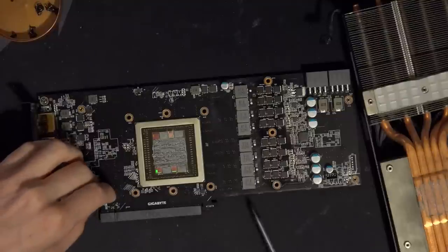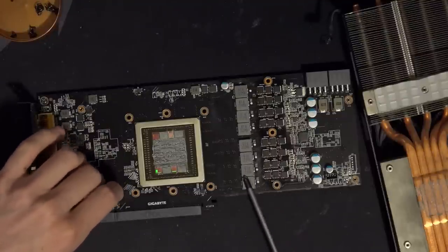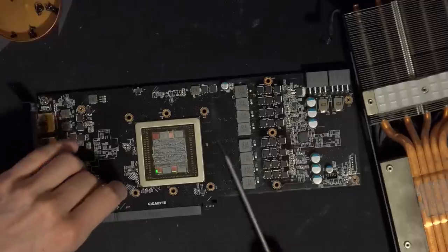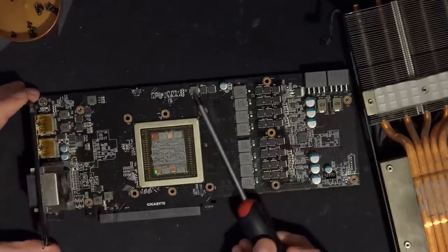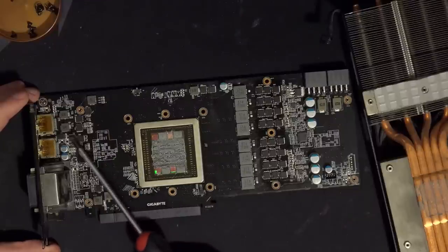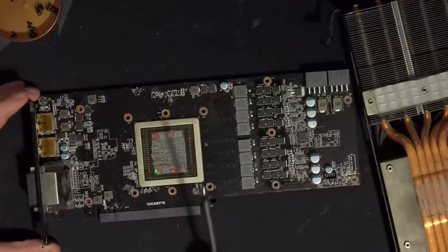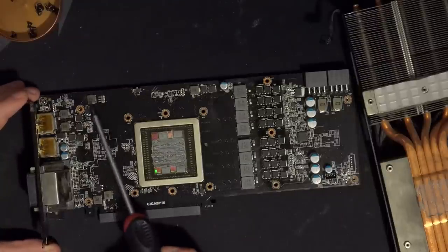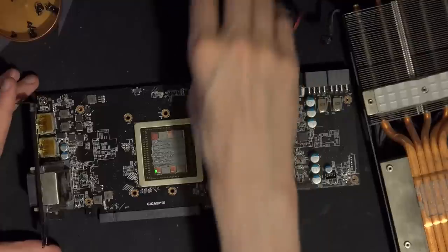I also want to get the backplate off. Yeah, this should all be V-core. Actually, I'm going to get the multimeter to check. No, it's not even should, it has to be. Then this is probably HBM power, because that normally lives in this sort of area of the PCB. And then over, man, this is a whack VRM layout. Where's the VCC? Because there's a memory controller rail. It could be that, but I can't see the MOSFETs for it, so I'm really confused.